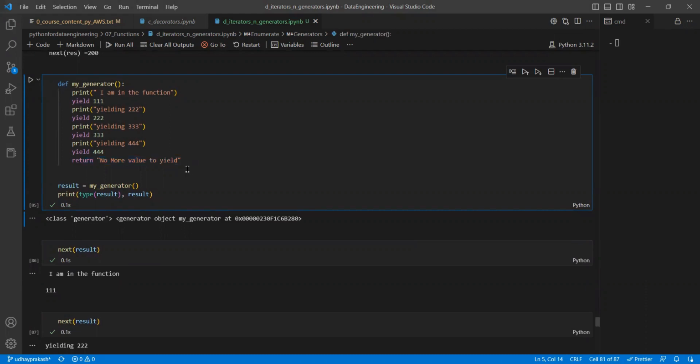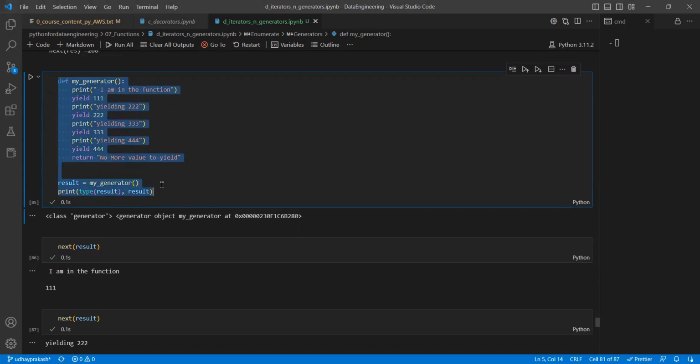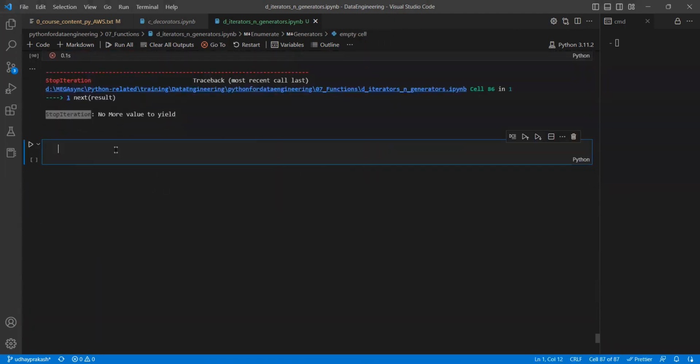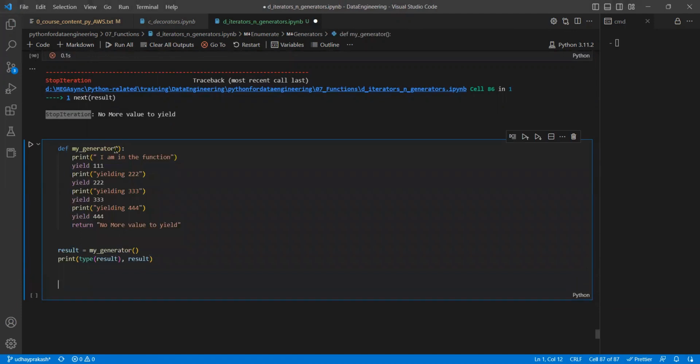But if you want the StopIteration exception to carry some error message when all the values are done, that message you need to place here. After these 4 statements, you get an exception. Sir, I want to execute, but I don't want this exception to happen, I just want to get the values. Then traditionally what you did for an iterator, you can do the same thing here. You can say for value in result, print value.